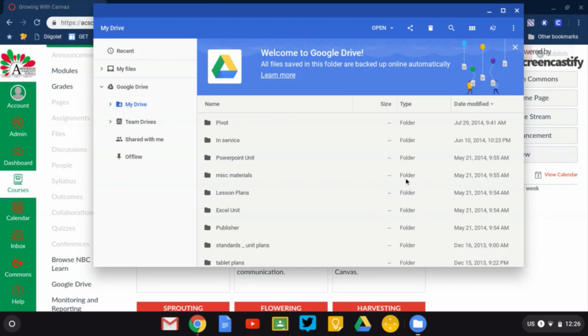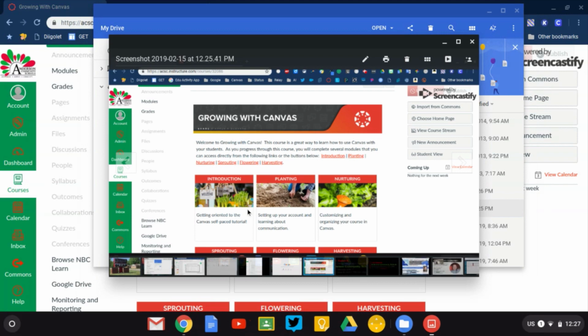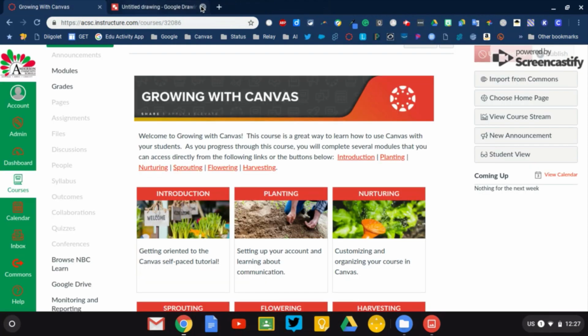So I have to scroll down below the folders first. And then when I get into the actual individual documents, you can see this is the screenshot. I'm going to double click on that. It will open it up, and I can go right over here to the share button. It's going to open it full screen, and then it's going to allow me to share that document if I needed to share it with a teacher or whatever. And that will also be in your drive on any computer that you're in.